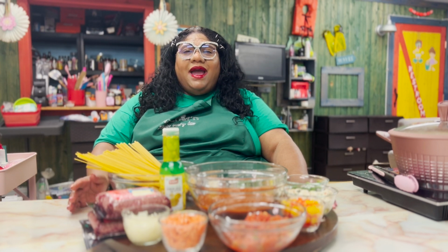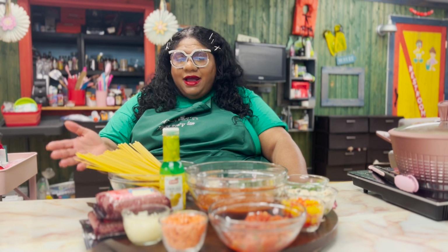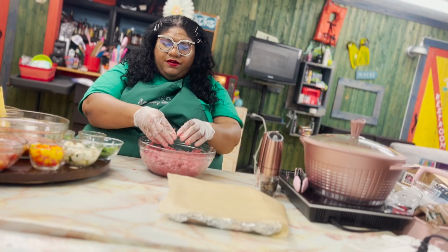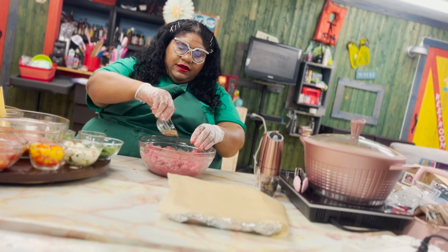And I want to change it up and not do spaghetti and meatballs, right? Because it's typical to do spaghetti and meatballs. So I'm doing fettuccine and surprise meatballs. Here are our ingredients. So first up, we're gonna add our Montreal seasoning, all of it.